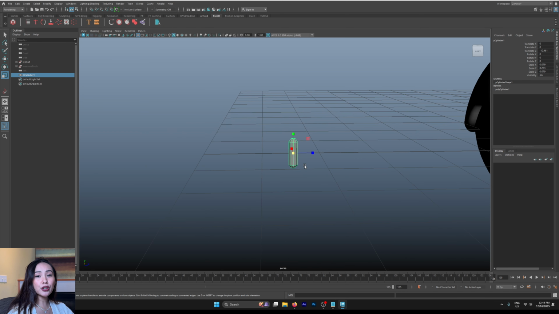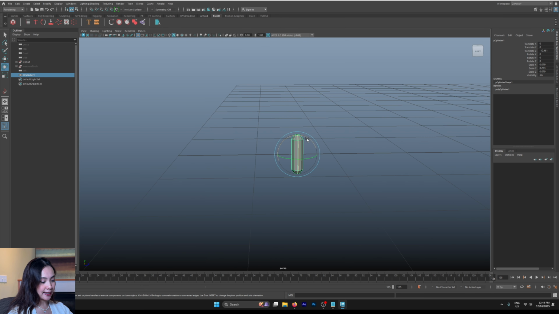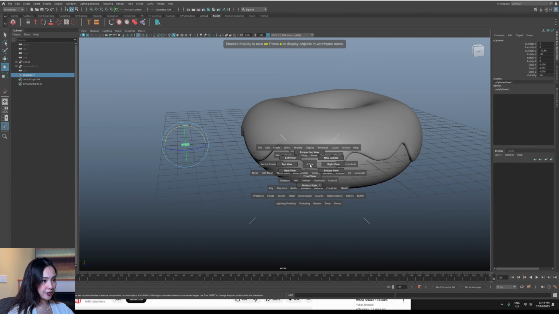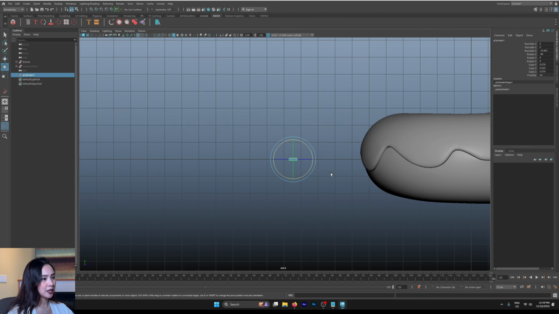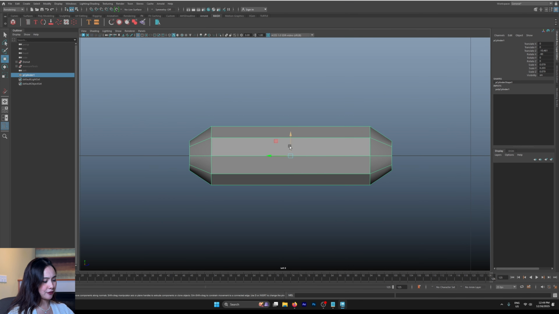And before we forget, this is really important. We have to make sure that this is lying down like this. We are gonna go to a different perspective, so let's try the left view right here. Then press F to zoom in close up and focus on the object. I want my pivot right here to be a bit down.